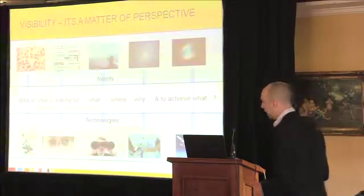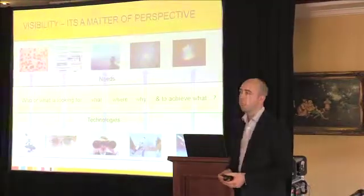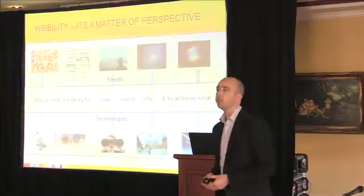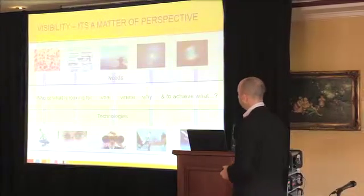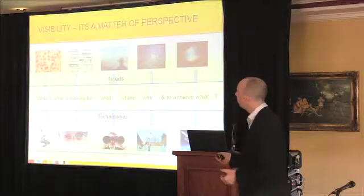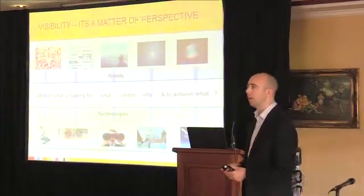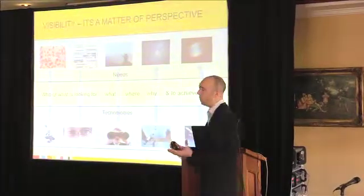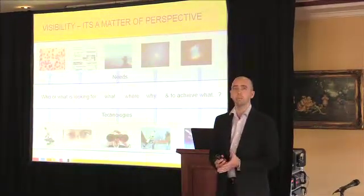So if you're a scientist in a lab looking at microorganisms, the tool that's required is obviously a microscope. You're not going to be using a Hubble-grade telescope to access that kind of information. And equally, if we're wanting to read a newspaper, again, we're not going to be using binoculars to do that. It will be either our eyes as they are or an improved visual aid in the form of a contact lens or glasses.